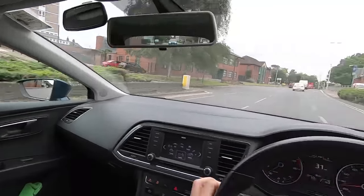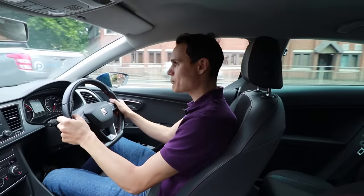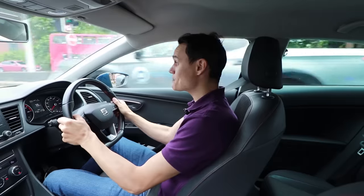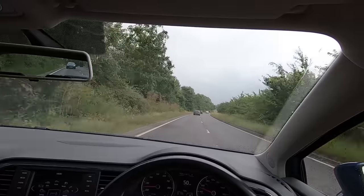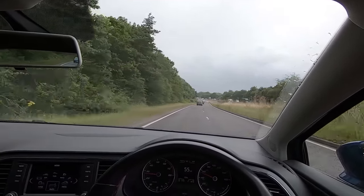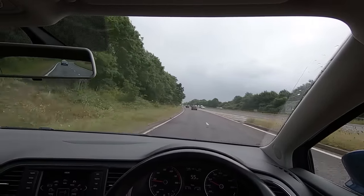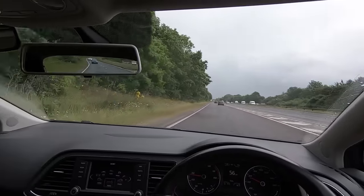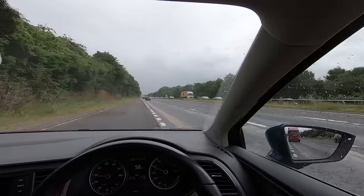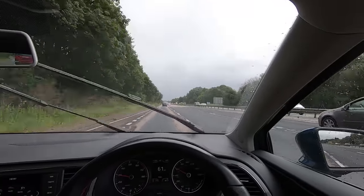Check your center and left mirror before changing to the left lane — it's really important to make sure you're not going to make anyone brake when you change lane. When merging onto a motorway or dual carriageway via a slip road, don't spend too much time checking mirrors early on as it's not helpful and you could lose your position. As you get near the blend line, check your center and right mirror regularly — particularly the right mirror — to make sure no one is pulling up alongside you as you cross.